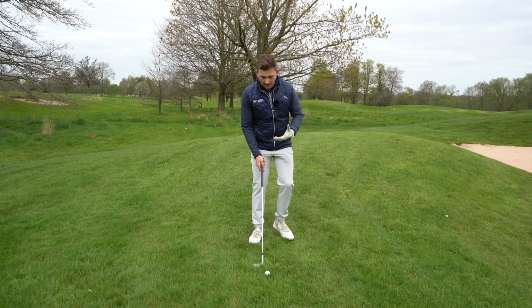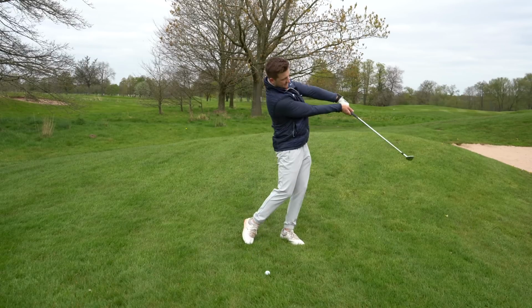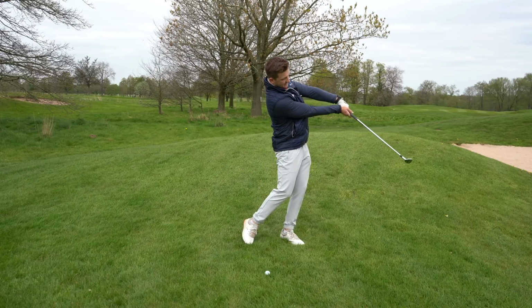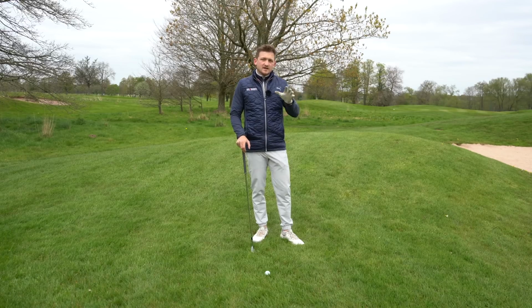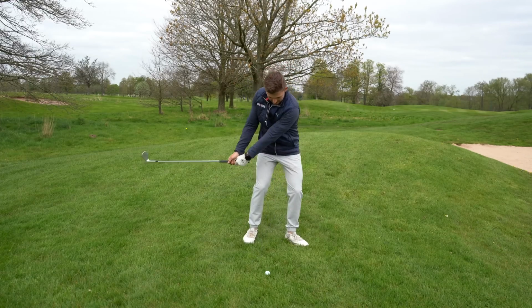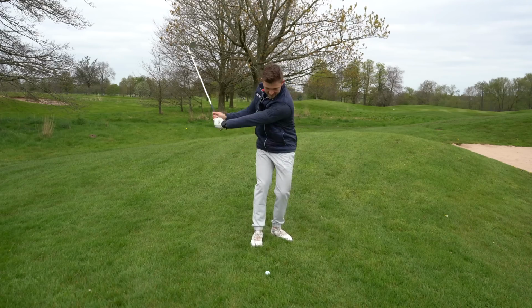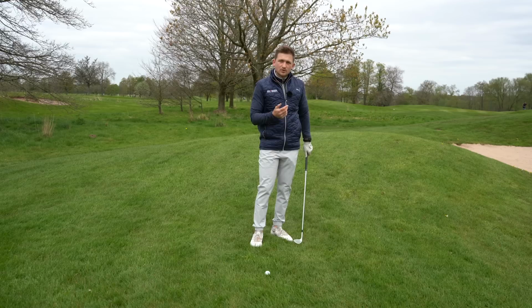Now, I also want you to think about your release. Most of us in the golf swing would release it like this: hands ahead of the golf ball is our perfect way. Now, for us to get the ball high, we can't have that scenario. Hands ahead takes loft off the club and therefore would get the ball to go out a little bit lower. What we need is a little bit more of this release. The best way to describe it is a release and scoop under. I use the word scoop loosely.